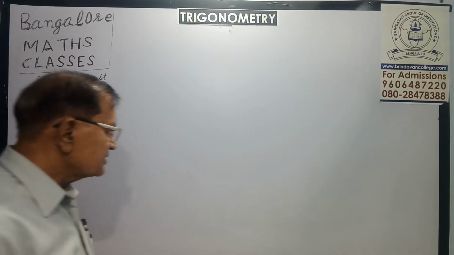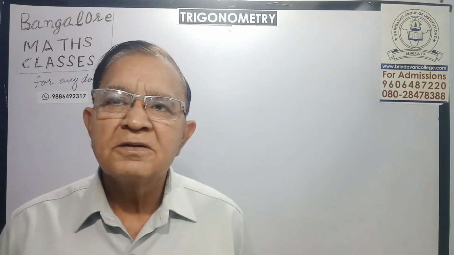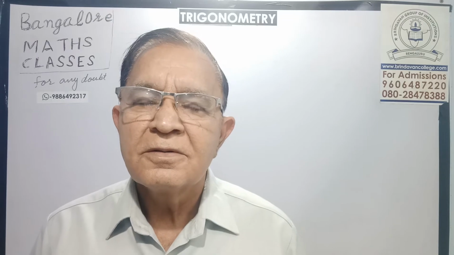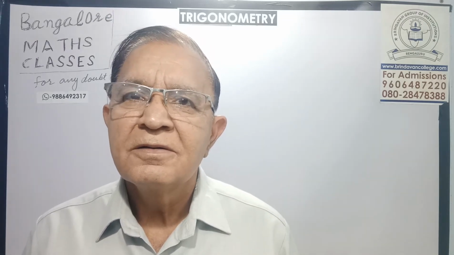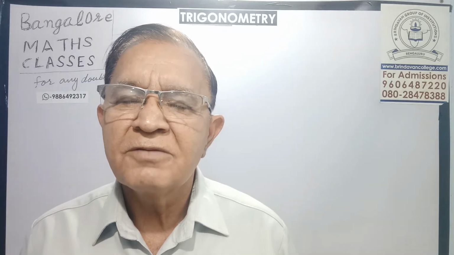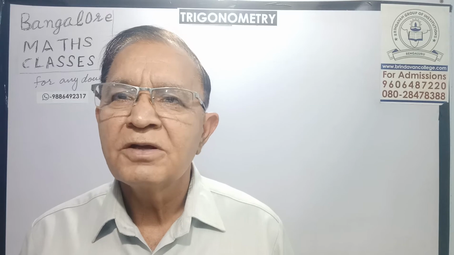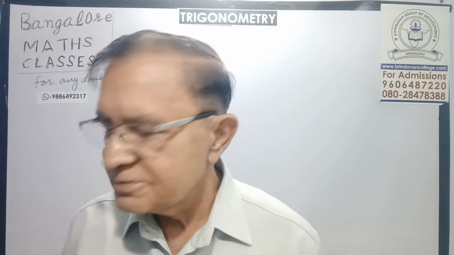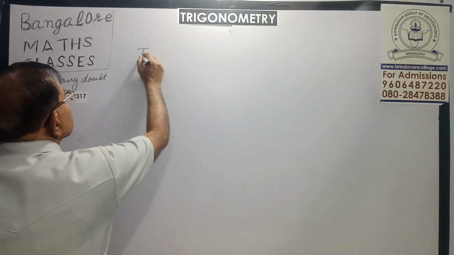Hello my dear students, today I am going to teach you T ratios, that is trigonometrical ratios. The meaning of trigonometry I have made you clear, that measurement of the triangle where we have done measurement of the angles. Today we are going to do the measurement of the sides. We call it as T ratios.